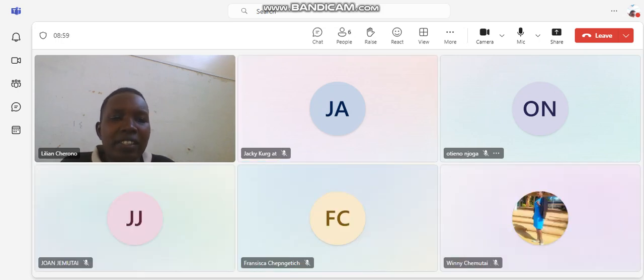So the list of the reagents which we use in gram staining: we have the primary stain, which is the crystal violet, and it is purple in color. Then we have the mordant, that is the gram's iodine. And then we have the decolorizer, which can be acetone or alcohol. And lastly, we have the counter stain, which can be safranin or neutral red.